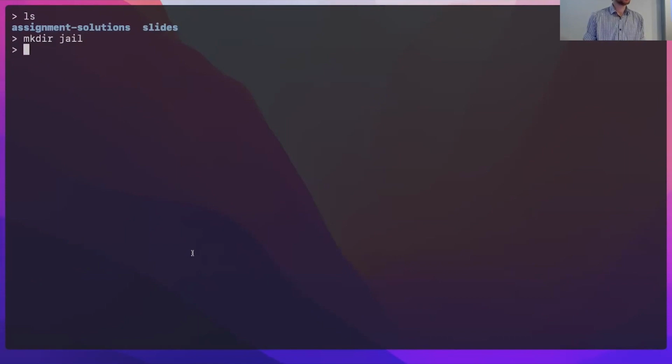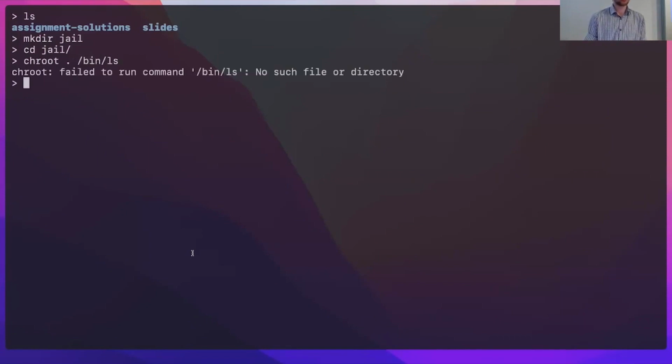A chroot jail means that this is some sort of isolated box which you can't, in theory, escape. So if I make this jail directory the root directory for some process, and then I try to run that process, say we want to run ls inside, we're going to get that error.